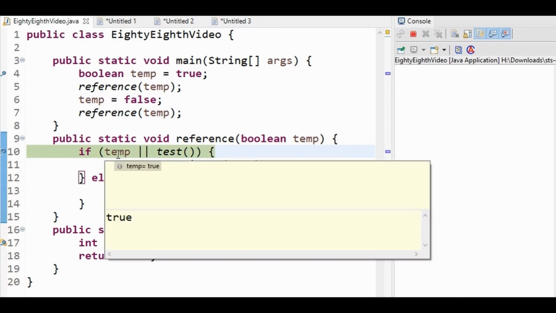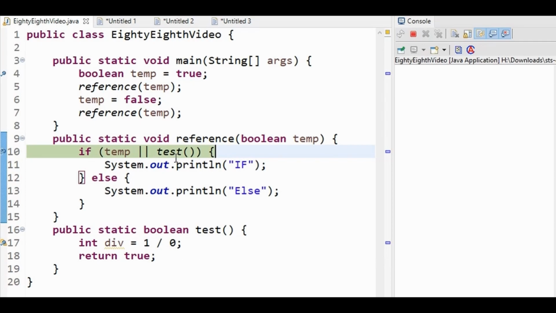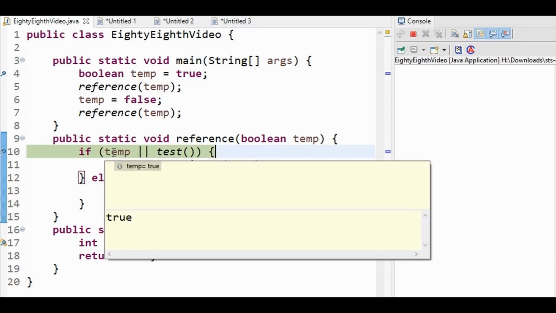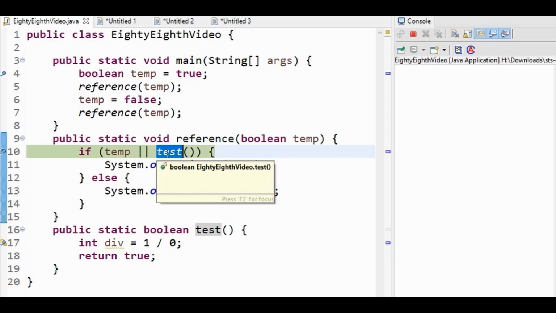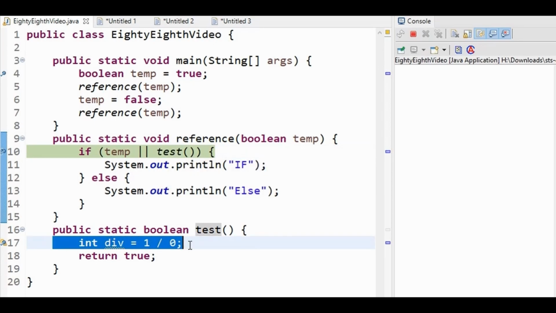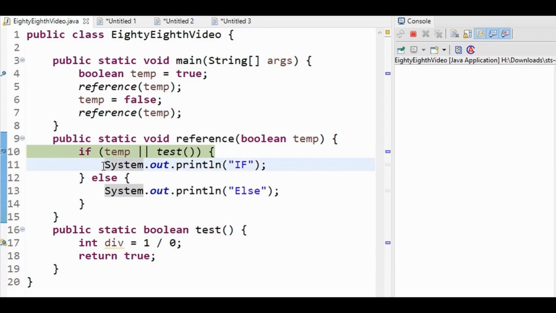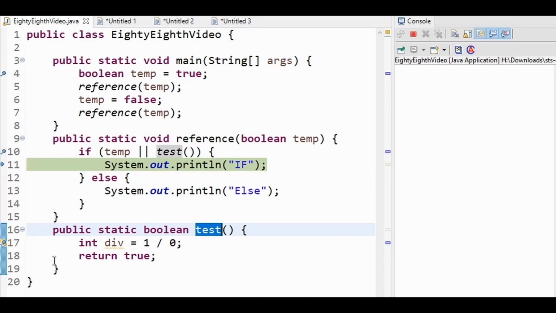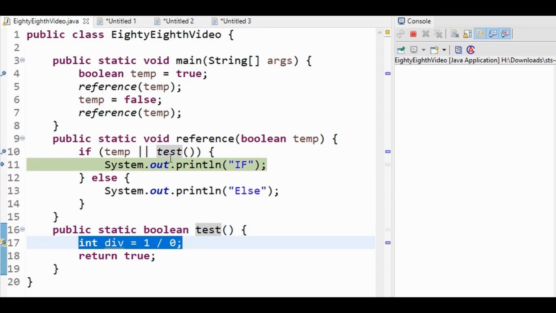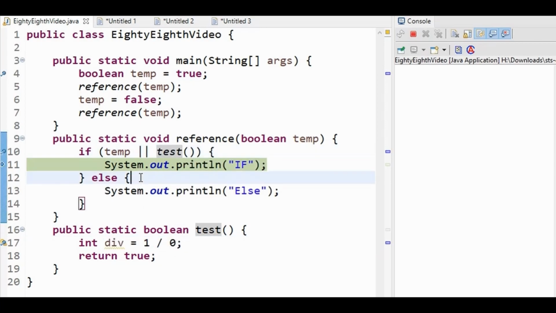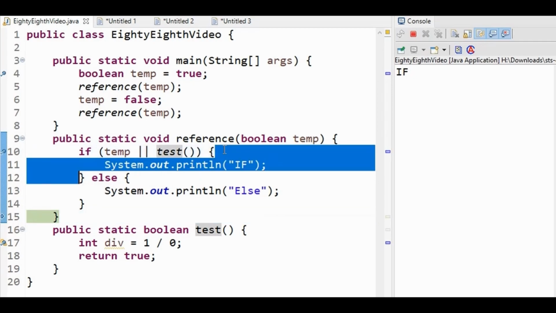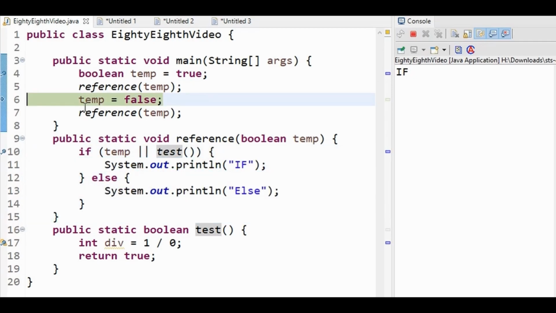After that, if you see, this temp is true, right? And then as I said earlier, since this is true, this test method will not be executed. So control will not come to the 17th line. It will enter the if statement. Let us see what is happening in real time. If you see, it entered the 11th line without executing the test method. That is, the control has not come to the 17th line. It doesn't execute the test method. And then it is coming to the 15th line. Since the if statement is executed, the else will not be executed, as we know. From 5th it came to the 6th line.